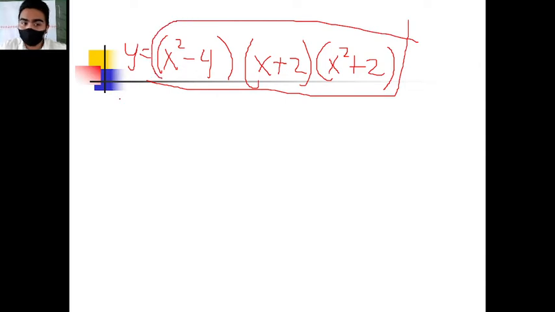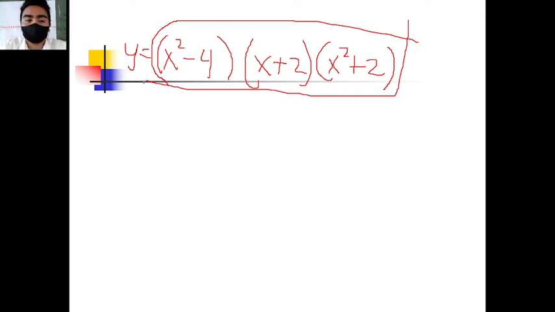This is only one function, though you could see 3 factors. Those are factors only. But in totality, if we multiply all those factors, we are going to end up with one function, no? So if we multiply these 3 factors, how many functions will we end up with? We only have one function. Now, my question is, what is the highest degree of that function?